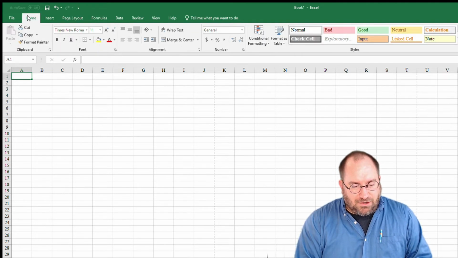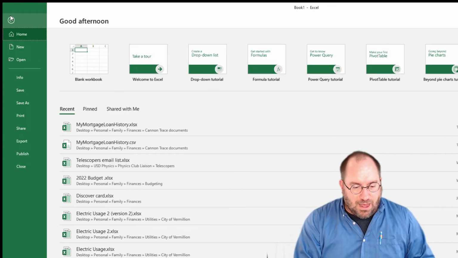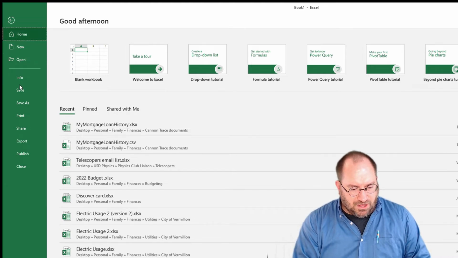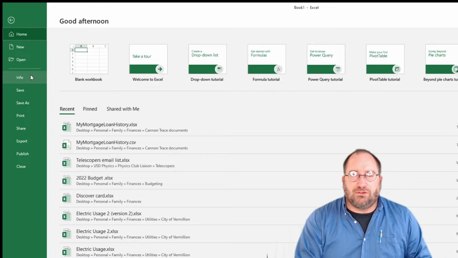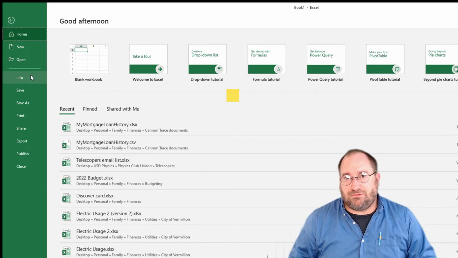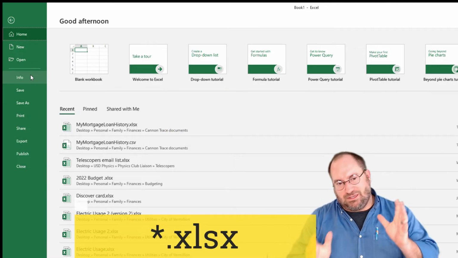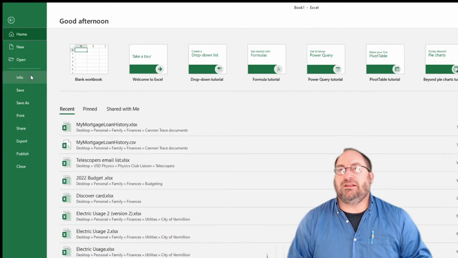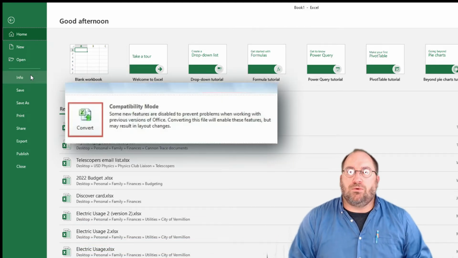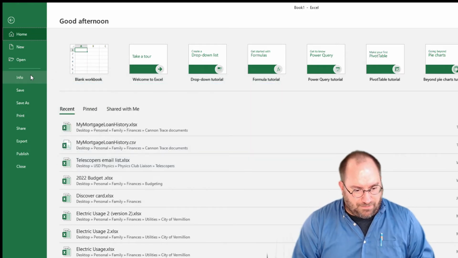So going back to the Home tab, let's go over to the File tab, and under the File tab, this is where you do saving and things like that. Home, New, Open, and under Open there are other things such as Info. Over the years the programs update and they make modifications. So once upon a time, Excel files were .xls. Now they're .xlsx. That matters to Excel, and for you and me it means a little box comes up every once in a while when you're working with an older file asking whether you want to change the compatibility. So don't worry about that.